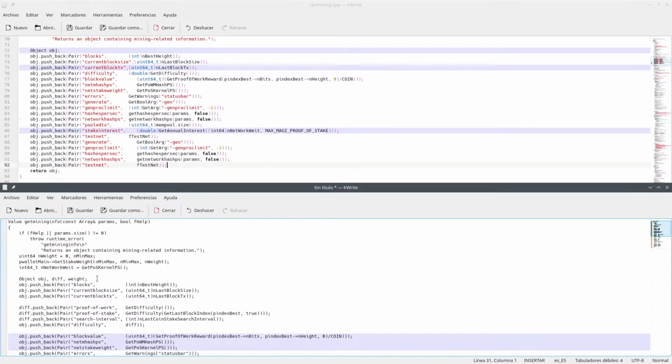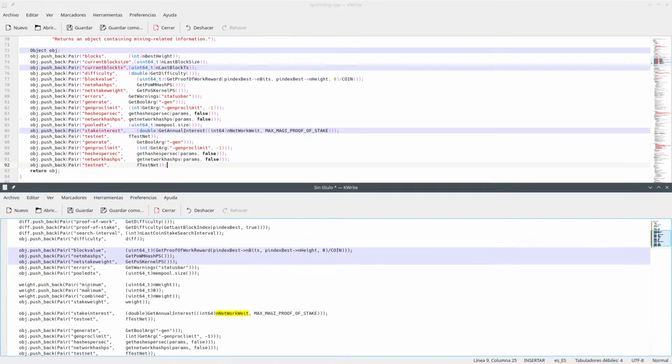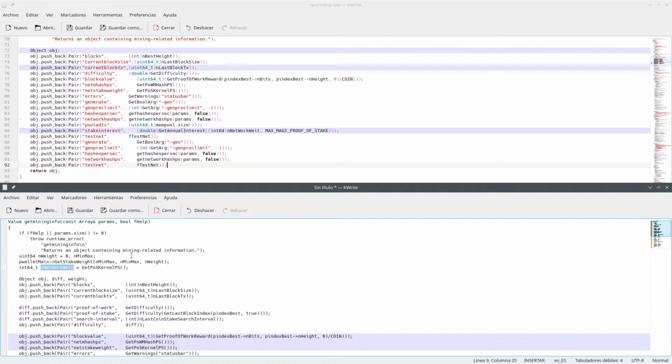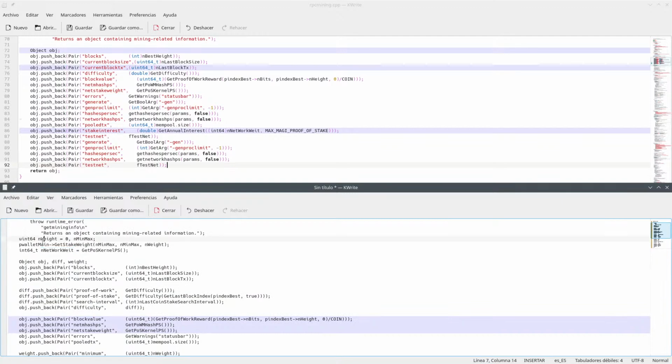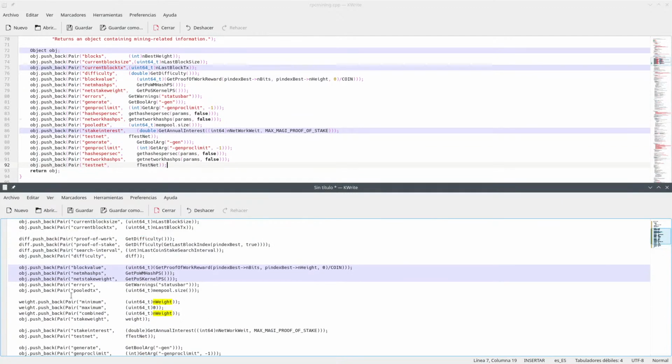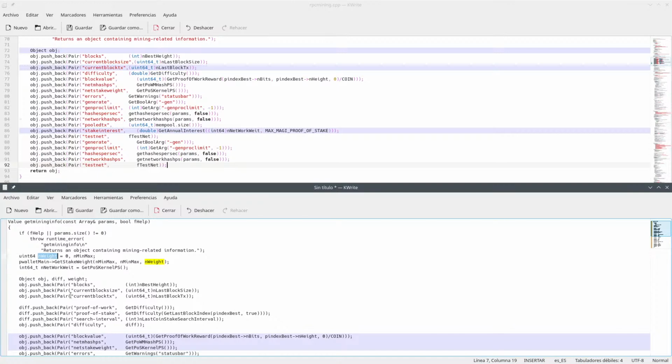So what we have here. So this network weight, stake interest. I have already added it here. Stake interest. So it's probably not a good thing to have. So stake interest and weight.